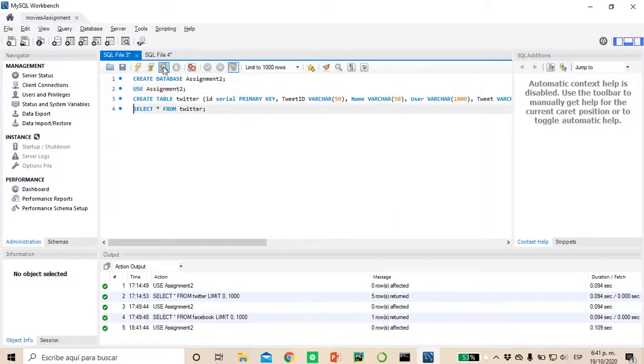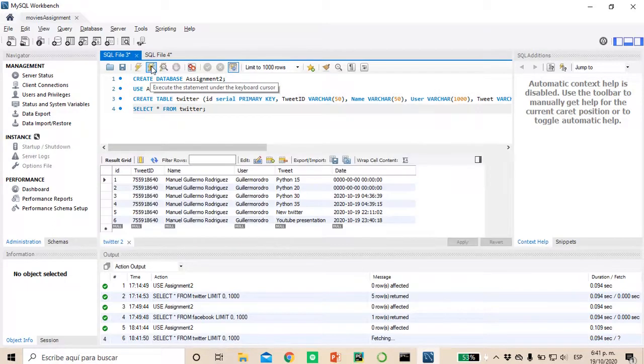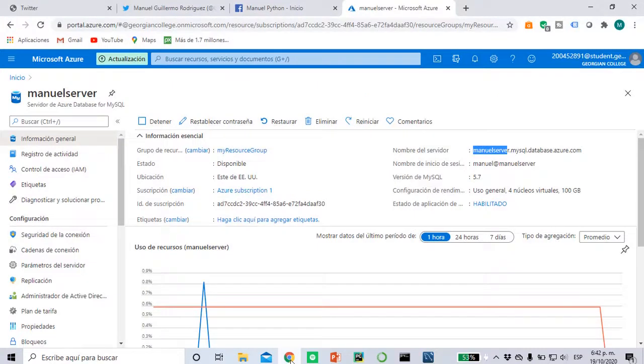We're going to use the database, and we're going to select the table to see if it worked. And yes, we now have the number 6 record of this table, the message YouTube presentation that was posted just some moments ago. So that's how the Twitter post works on my web application.